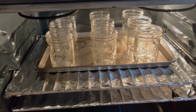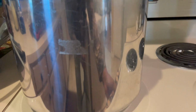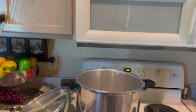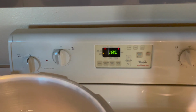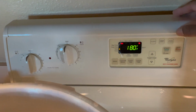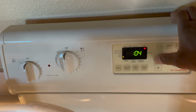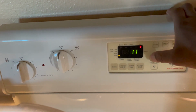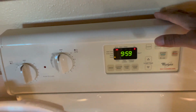Got the jars in the oven at 180. They need to stay at that temperature for at least 10 minutes. So I'm about to set my timer. Start.